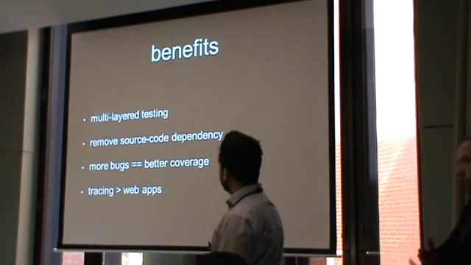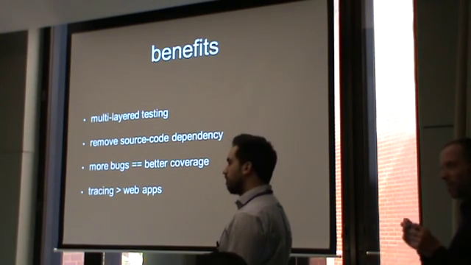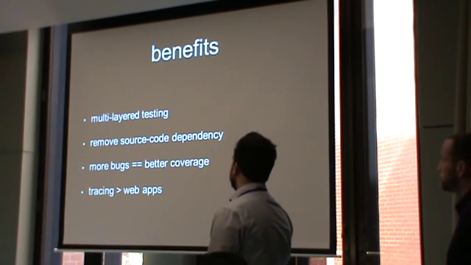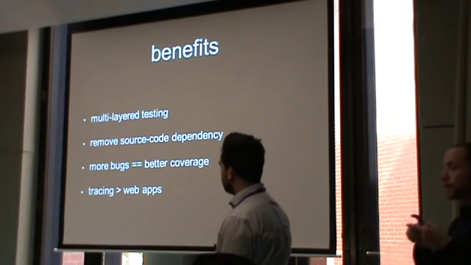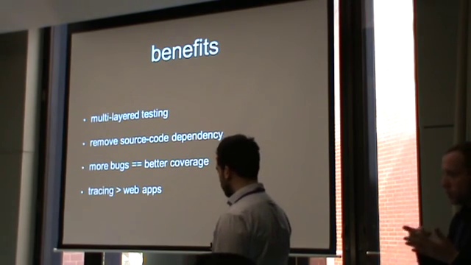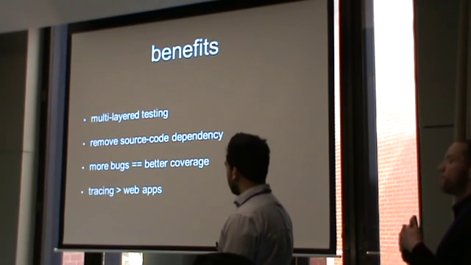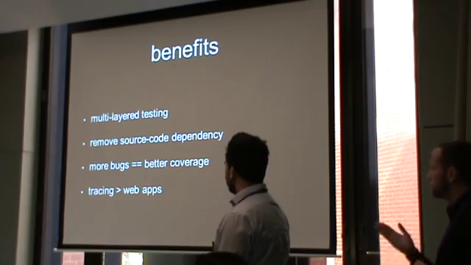And this is quite a beneficial way to learn all that kind of stuff and learn how things function behind the scenes. The obvious benefit is this removes source code dependency, so if you haven't got source code at the time, you've still got some kind of grey box, more enlightened view as to what you are testing. More bugs is obviously equivalent to better coverage, hopefully, and tracing is bigger than web apps.